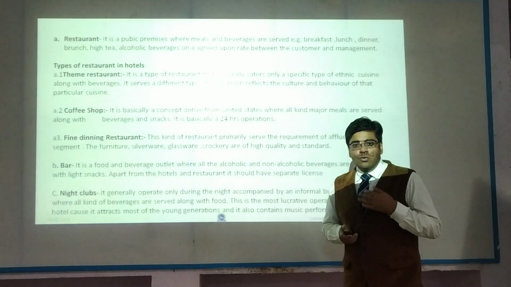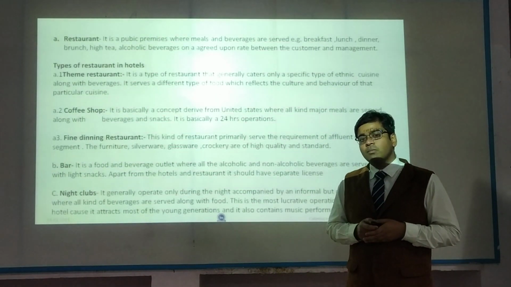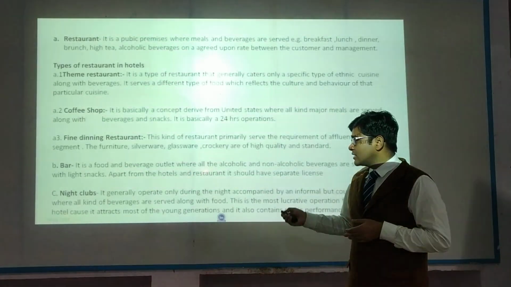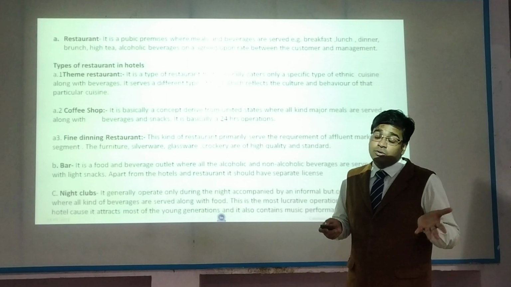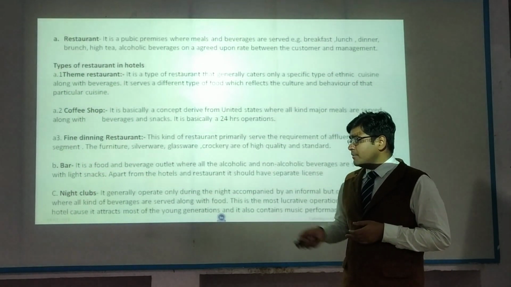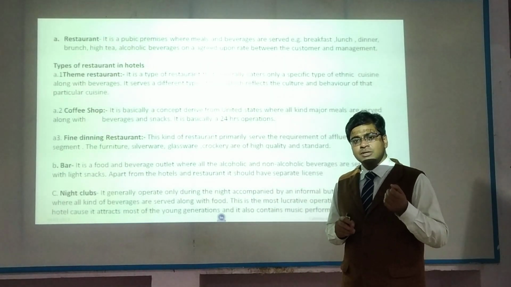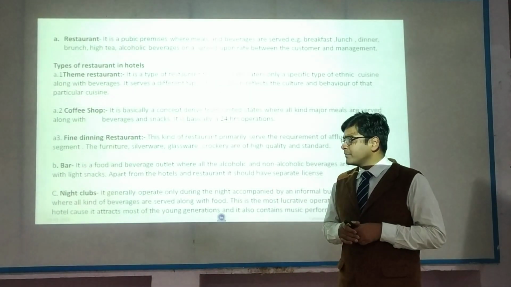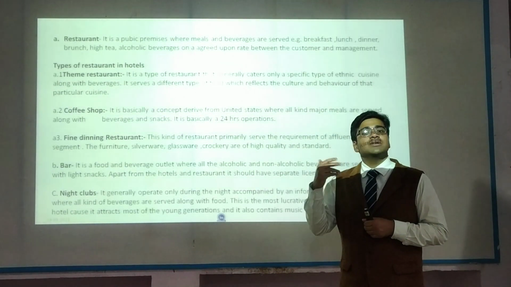The next type of outlet is the bar. Needless to say, because everybody knows about the bar, it serves beverages, and sometimes it also serves some non-alcoholic drinks, or some snacks. Okay. Then there is something called a nightclub. Now remember one thing: in the bar you get food and beverage, which is obviously light snacks, along with nice music that comes from a wall-mounted speaker.